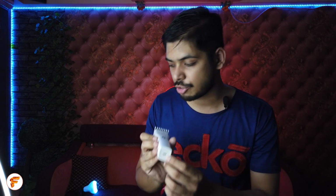It has a two-dial button, which I forgot to tell you guys. When you press this button, it is at normal steady speed. When you keep it pressed for about 2 seconds, the speed will increase. So this is how you do it, and you press it again, it turns off. The USB is very convenient. You can charge it from any micro USB cable. And you have seen the review, so I don't have to tell you how good this trimmer is. So guys, my recommendation, should you purchase or not?